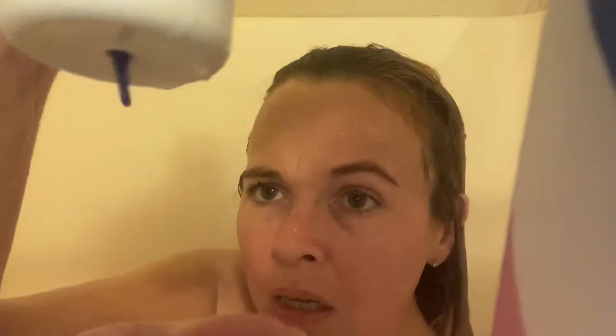I am telling you all about my purple shampoo hair wash routine and how I love to use the purple shampoo on my hair because I'm a natural brunette, but I recently went blonde and it adds this amazing light shimmery blonde look to my hair, and I just love it, and that's why I highly recommend this purple shampoo. We actually bought this at a hair salon at Walmart, and it's called Design Line.